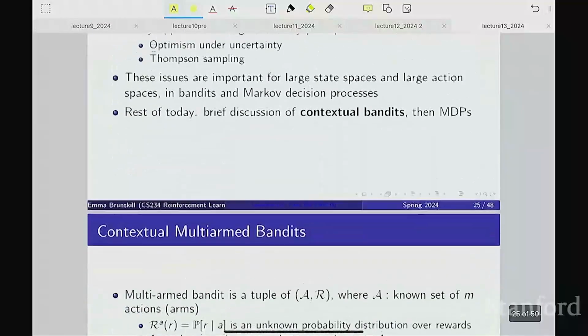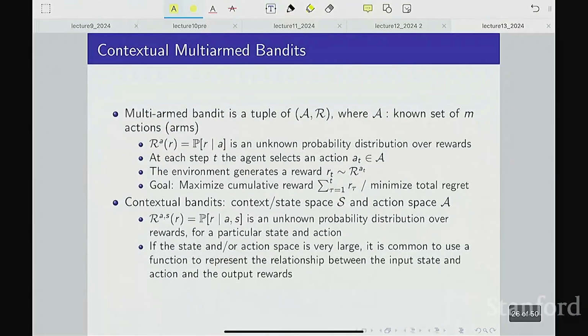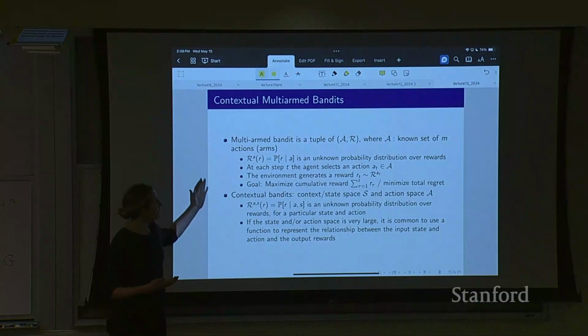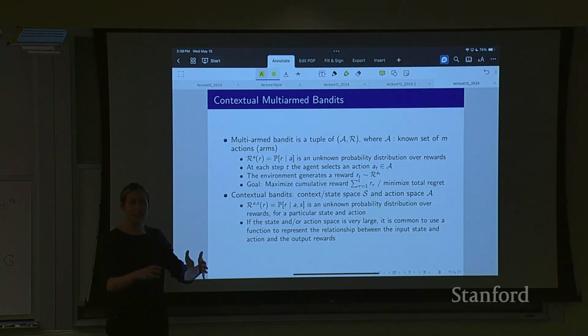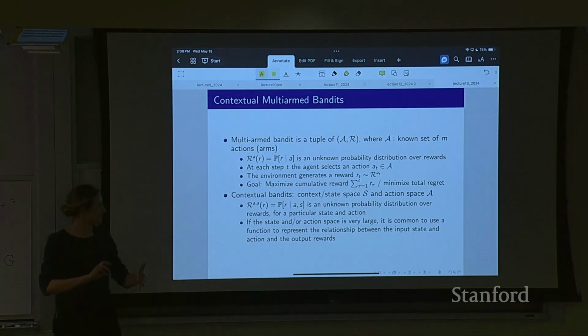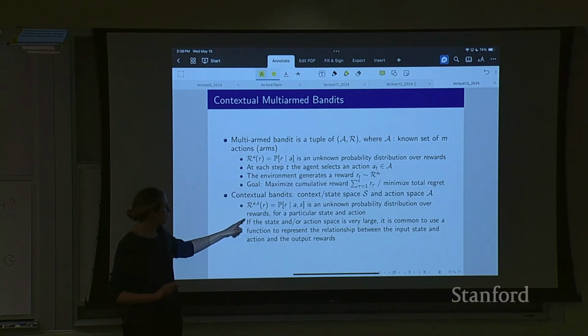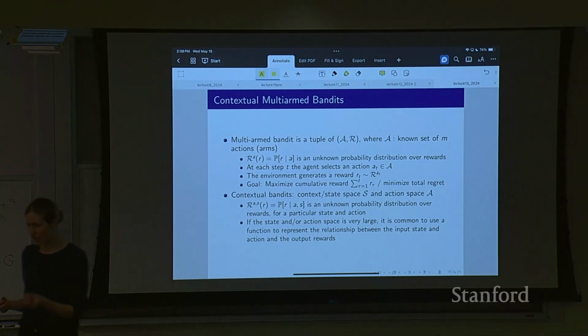Okay. So let's first start with contextual bandits. And some of you will probably be doing some of this for your project. So instead of having our multi-arm bandit, now we're halfway between a Markov decision process and a bandit. So we're going to assume we have states, but the action we take doesn't influence the next state. And so now if we think about rewards, we'll have a reward per action and state. And just like what we've often done before, if we have a really large state and action space, we're going to assume that we use some sort of parametric representation to model the relationship between state and action and output rewards.